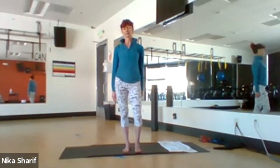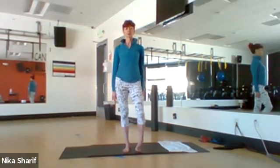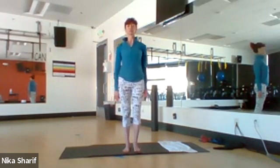Is one a little tighter? Is the range of motion different? So is anything clicking? All of these things are really good to know.